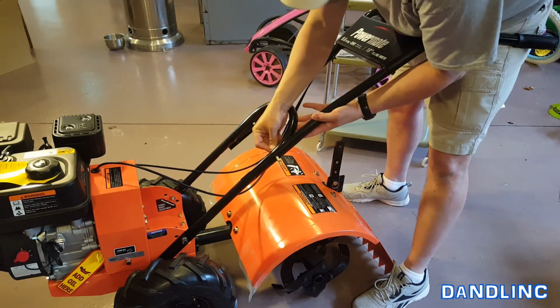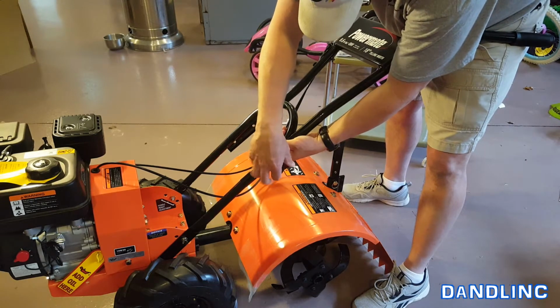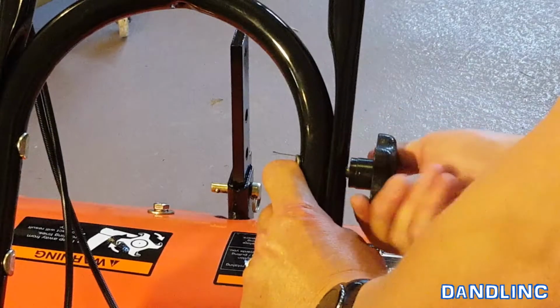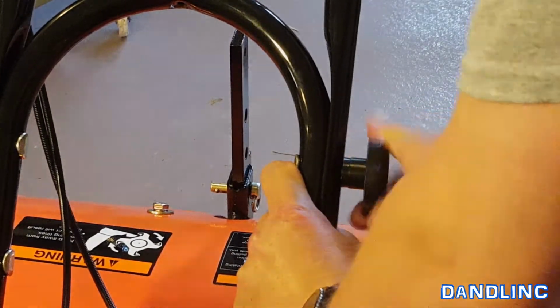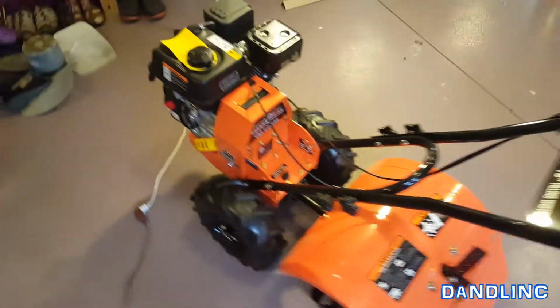Match it up. The square side goes on the inside, and then the hand tightener on this side. Okay, we've got it all assembled, but we still have to add fuel and oil.